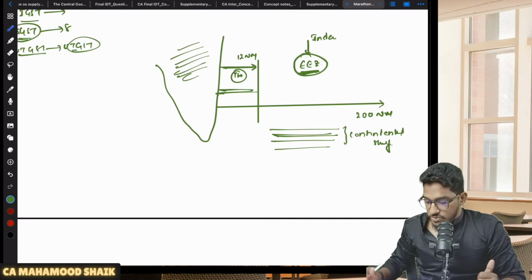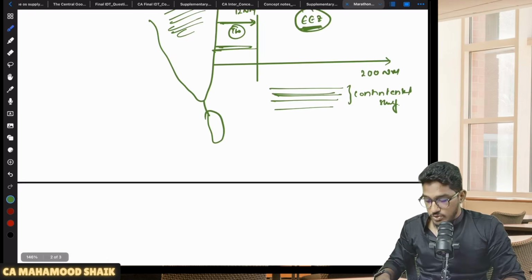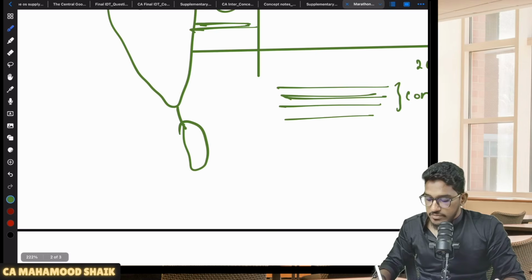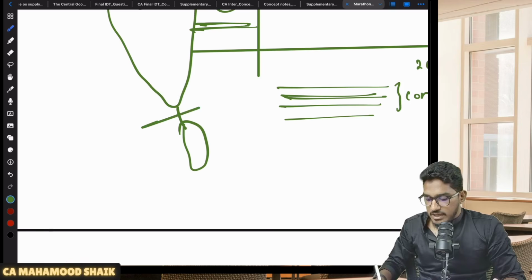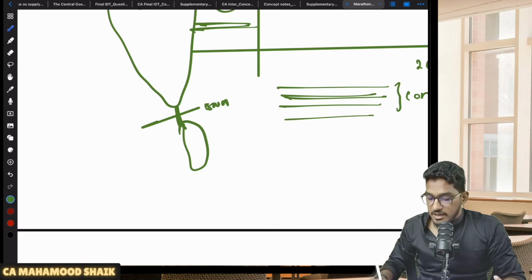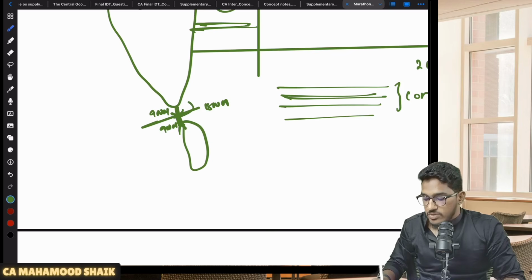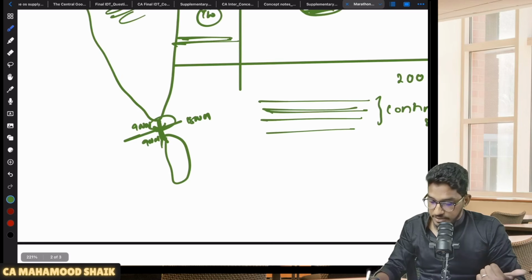There is something called a maritime zone. Let us say, for example, below India we have Sri Lanka, right? Here I can't say I will go up to 200 nautical miles and that is my territory. Why? Because even Sri Lanka should have water access. So with Sri Lanka we have a maritime zone agreement. If I'm not wrong, the distance is somewhere around 18 nautical miles between India and Sri Lanka. We have divided it: 9 nautical miles with India, 9 nautical miles with Sri Lanka. So this I call the maritime zone. Even this maritime zone will fall under the India definition.